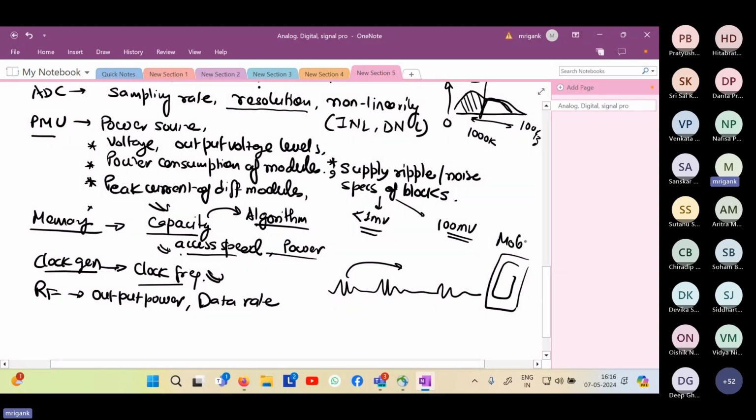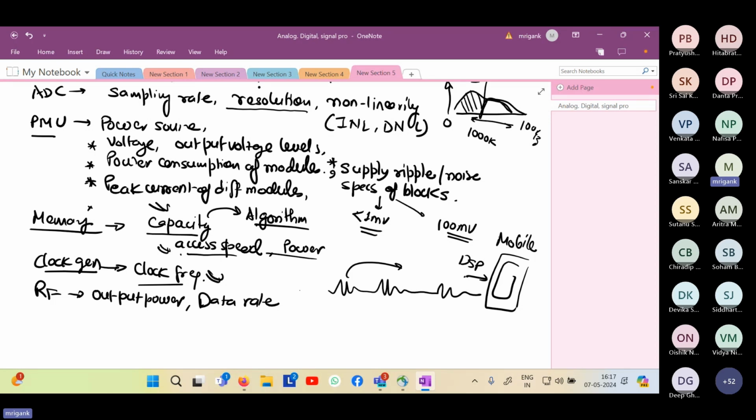This is your mobile. So one extreme case is you don't do any DSP on the chip. You just record the data, digitize the data, and use the RF module to send it to the mobile, and the rest of the DSP happens here, right? That is possible. But then the RF module will have to consume a good amount of power because it is transmitting all the data to the DSP.